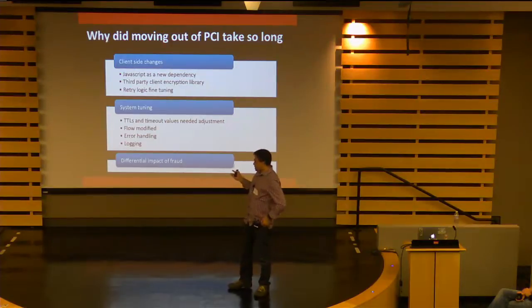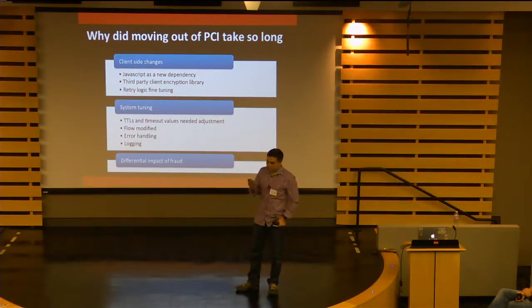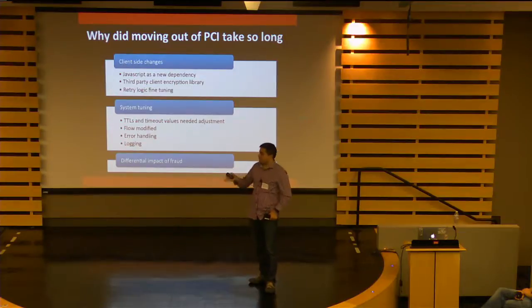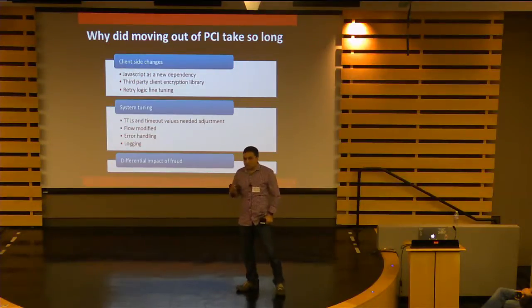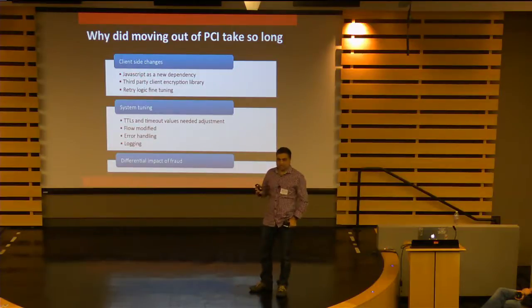And last but definitely not the least, and I think this is where we probably spent a lot of time, is a differential impact of fraud. So Purna talked about the fact that there are card runners out there who are using stolen credit cards. So we knew that was happening. We knew there were people who had scripted against our sign-up flow and were constantly running different credit cards just to validate them. But we did not know the extent to which that was happening.